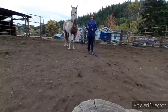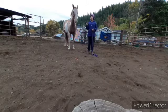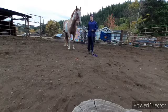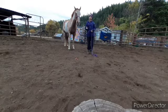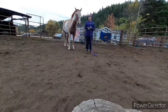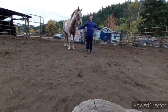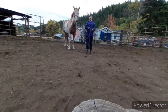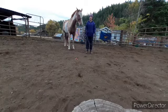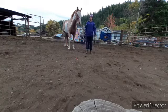With a horse like Kamani, who doesn't really care, you can lunge her on the circle and she's fine with it. You do not have to do this next step. You can, but you don't really have to. It's not going to hurt if you do. With a horse like this nut job right here, I would definitely do this step before you turn him loose in it and try and lunge him around it, which is what we're going to do. So we're going to practice leading him by them and seeing if he reacts when we lead him by them.